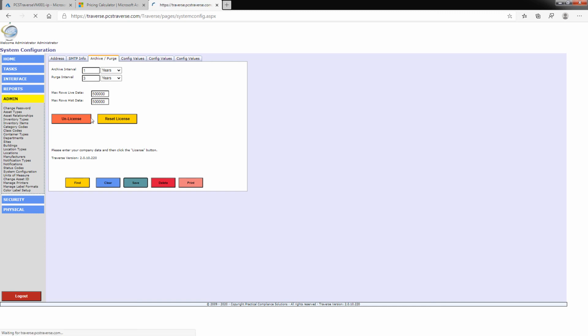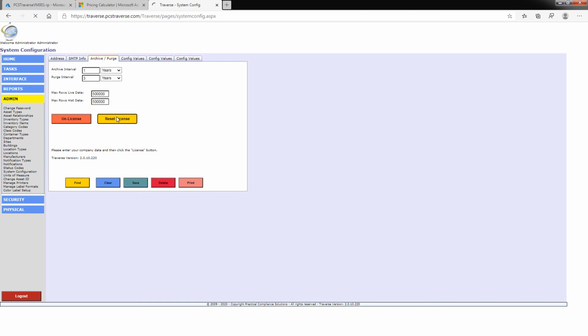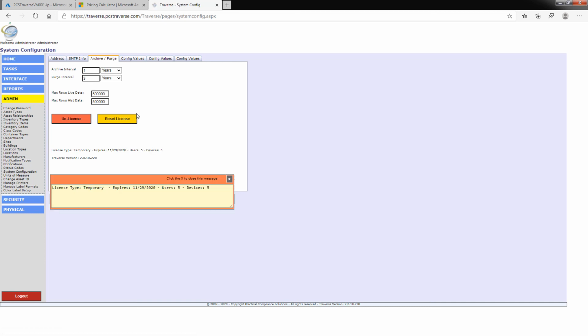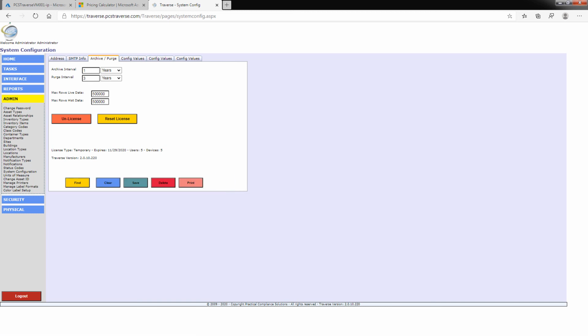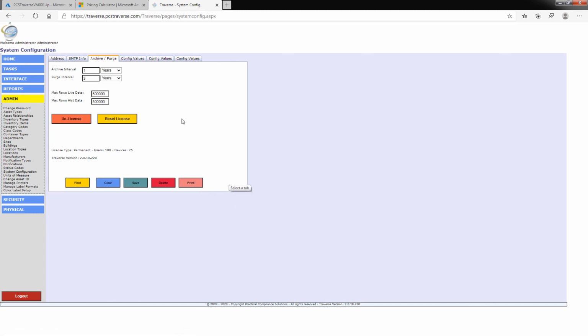Save it. And now I'm going to click license, and it's going to give me a temporary license. Right? So now what I'm going to do on my other server is make that permanent. I'm going to pause. Okay, so I've set it permanent, so I'm going to unlicense and now relicense, and now I'm going to have a permanent license. Perfect. Okay, so that's that.